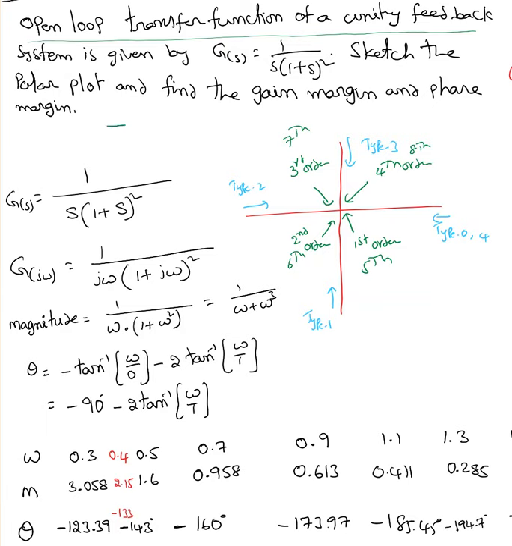So basically what he's saying, he gave us this G(s). That's an open loop transfer function, and he said it has a unity feedback, so that's a unity feedback. So here U(s), Y(s). That's a complete system. Here he's asking to find the gain margin and phase margin of this given G(s).